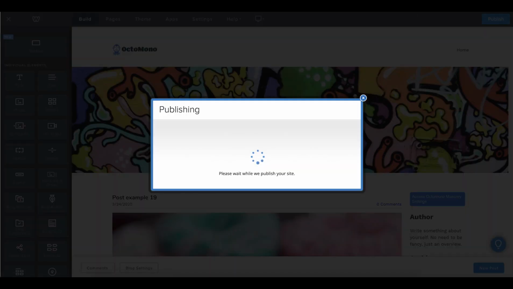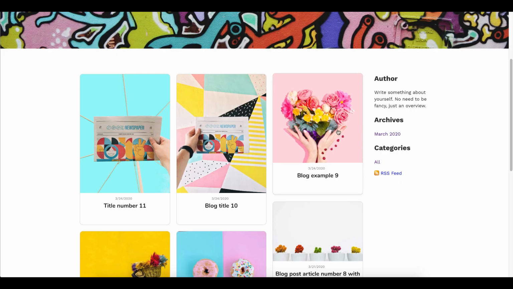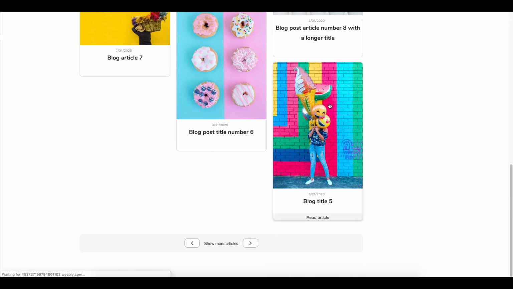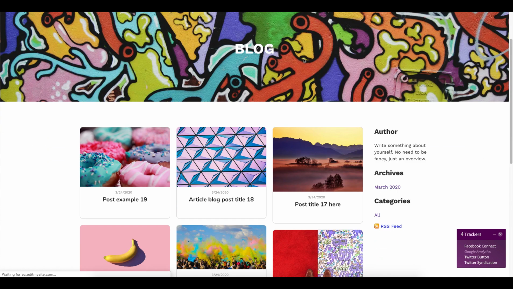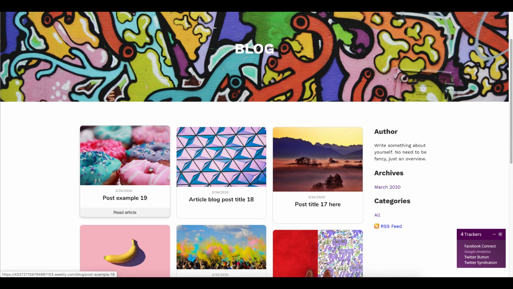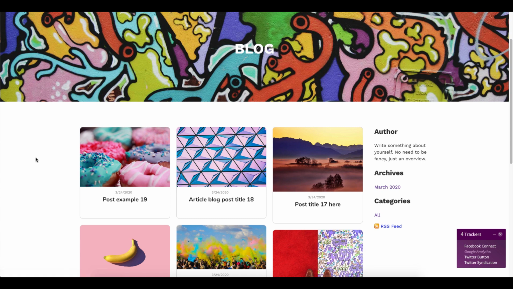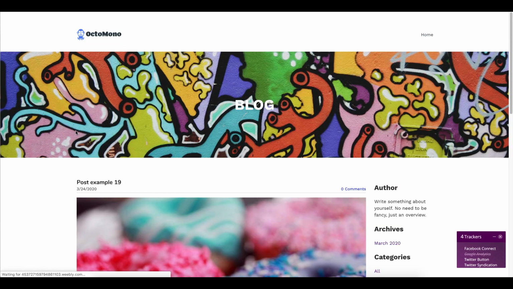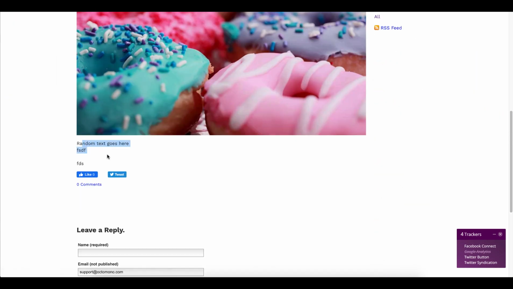Publish it in case. And let's see if we go back to our first page. You can see now that our article is appearing right here. This was the article we just added, and you can see that the example text that we included above the line is not going to be displayed. However, when we access the article, obviously our text is going to be here.